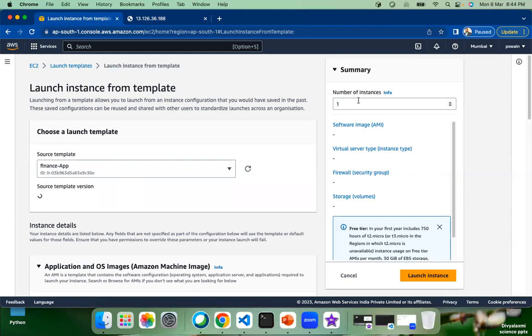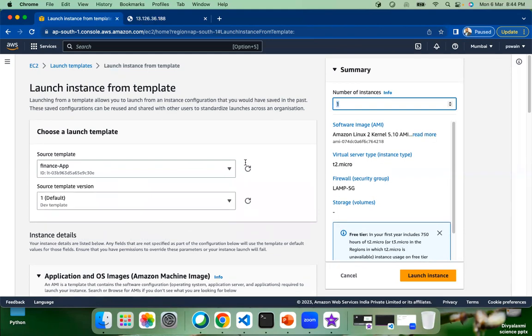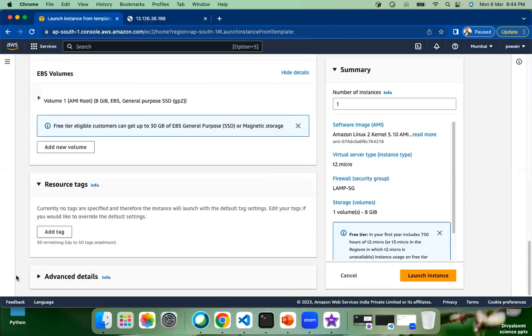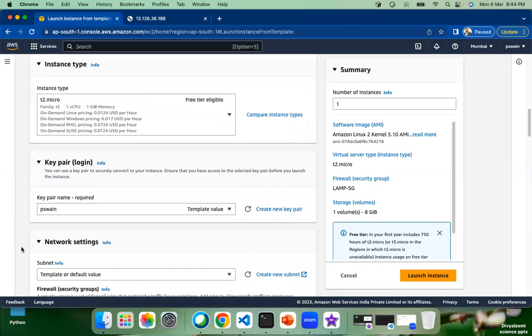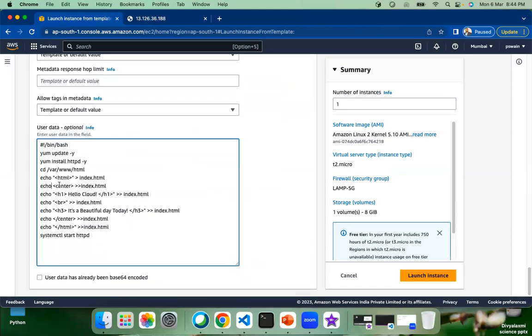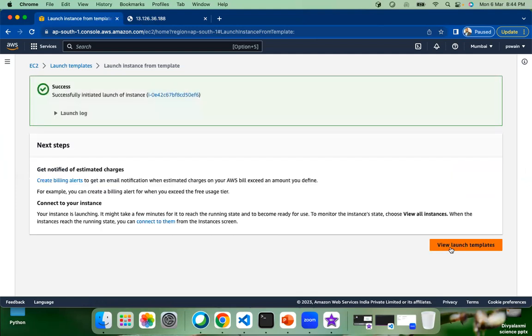So the number of servers you need, you can provide here itself. You can provide 2, 3, 4, 5, 10, whatever servers you want, and based on the template you select, it will work. As I directly changed the template here, the code would not have been saved. We have to save these things in the template, then only it will reflect here. So that's fine, I don't have time now. Let's go with all this and launch instance. So now I created 3 instances.